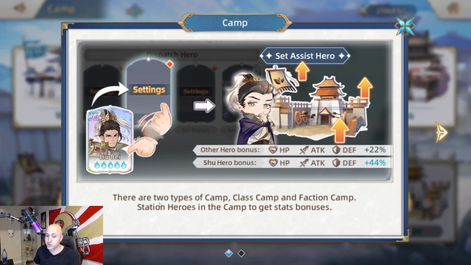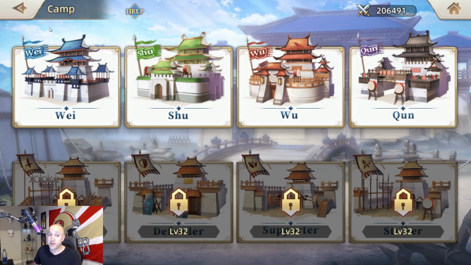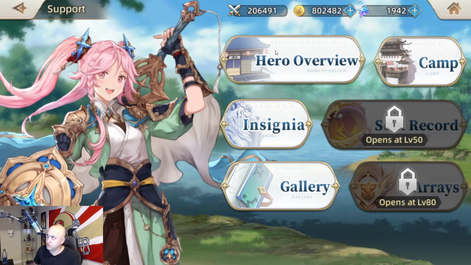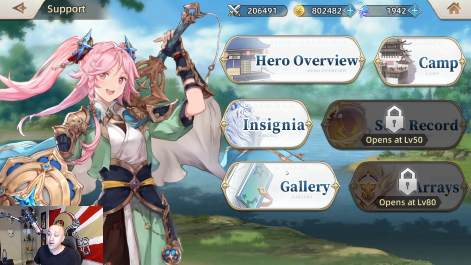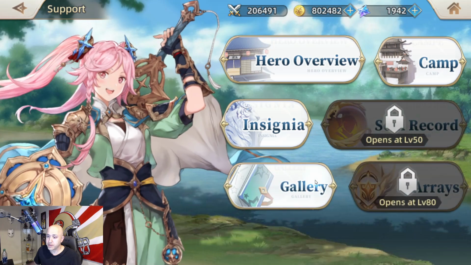You can read how it works, right? There's faction camps and class camps. So it'll give you bonuses to your heroes and their stats by percentage. So it does make a fairly big deal. And remember, these are the actual factions here, which is Wei, Shu, Wu, and Qun. Or Shun, I'm hoping I'm saying this correctly. And also gallery, very important. Oh, sorry, not gallery. Hero overview. No, not hero. Gallery. It was gallery here.